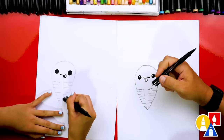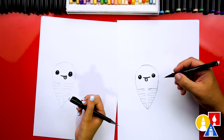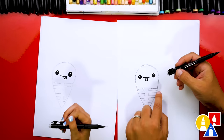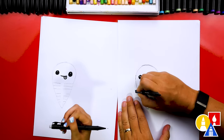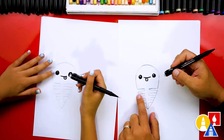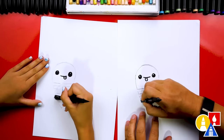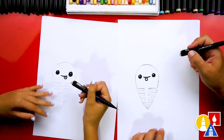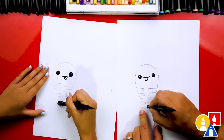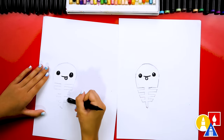This part is kind of tricky, so if you want you could just leave the rib part off and do a carrot that's not a skeleton - if you want to make it easier. Now we're going to erase the outside shape of the carrot, but leave the lines where the ribs are. We're erasing the space in between the ribs - down here and in between these ribs at the bottom - and then at the very bottom, erase these two sides. We should have this longer little piece sticking out at the very bottom. Now it looks like a carrot with a skeleton!